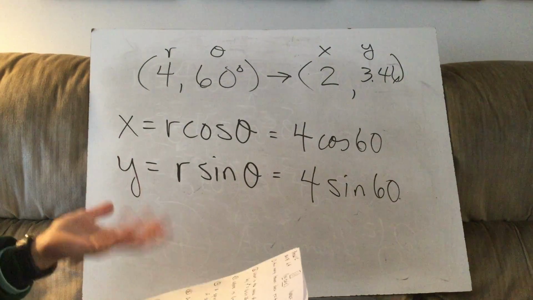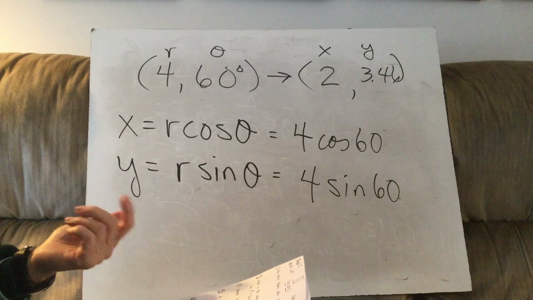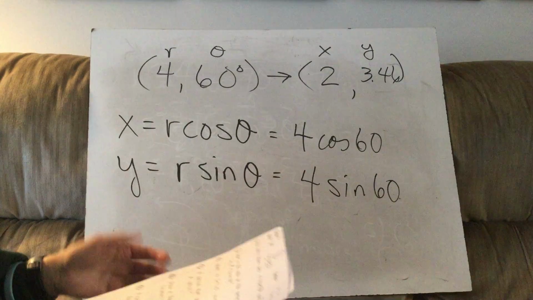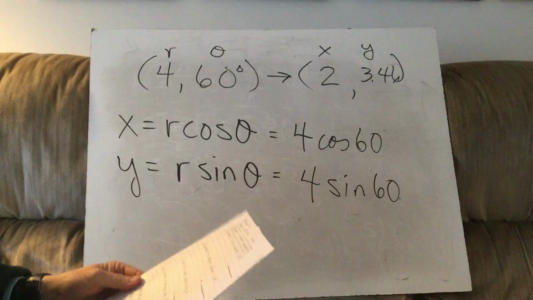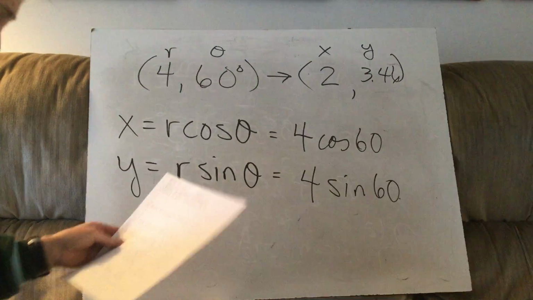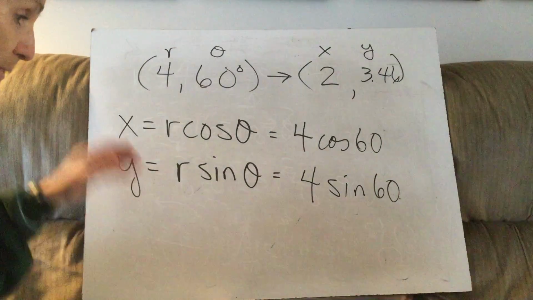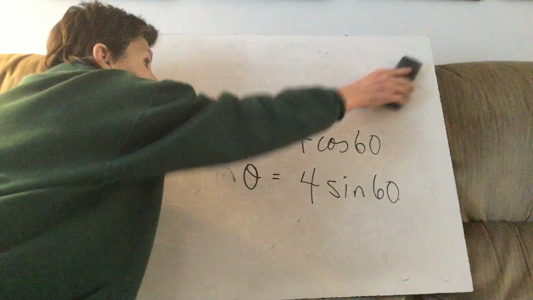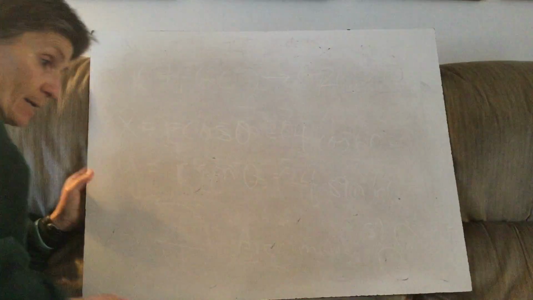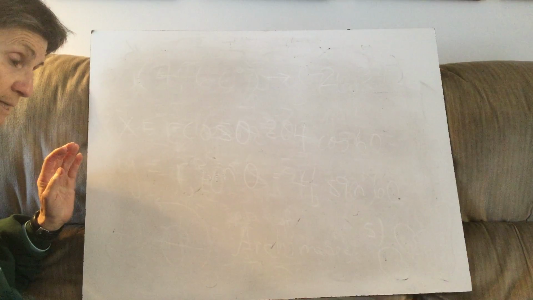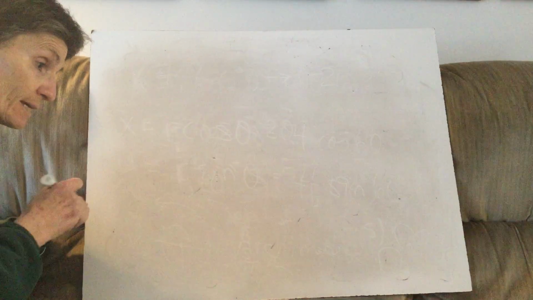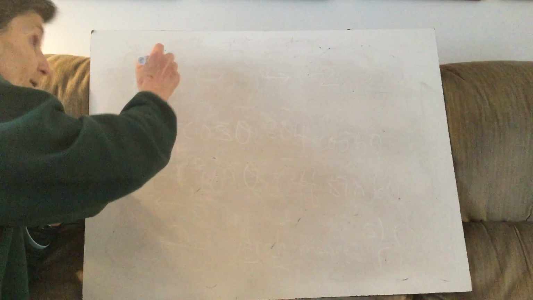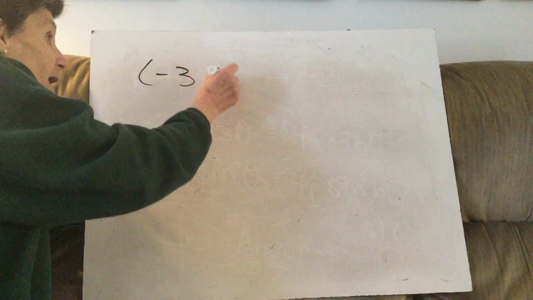All right, now the next page of your PDF is already done. I put that one in twice accidentally. I don't know why. 6.4 practice quiz is already done, so I'm not going to do that one. I'm moving on to the next page, which says Precal C quiz 6.4 to 6.6. And the first question is (-3, 5).